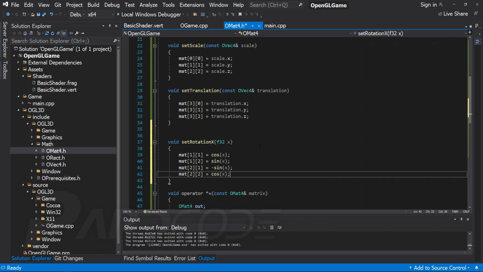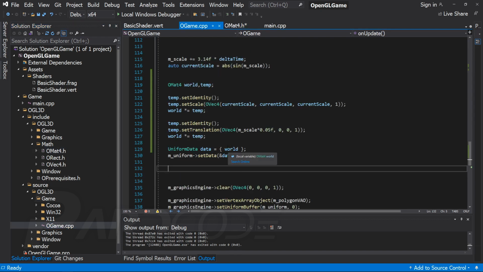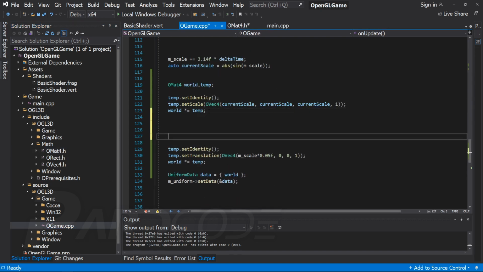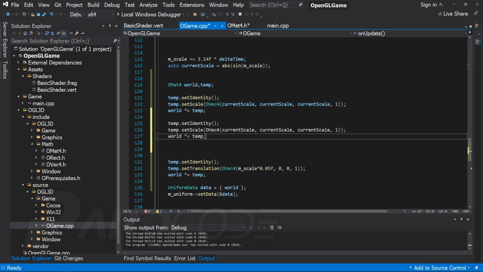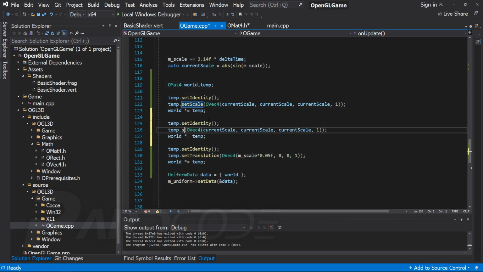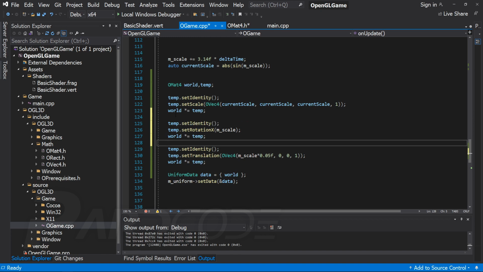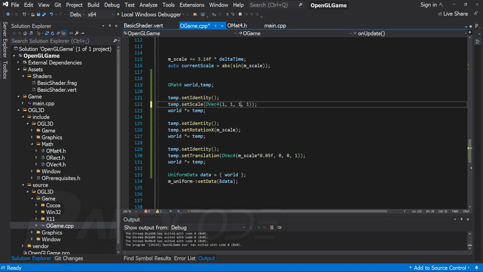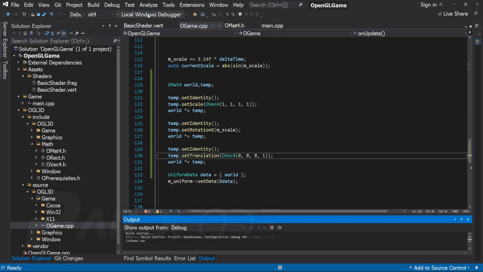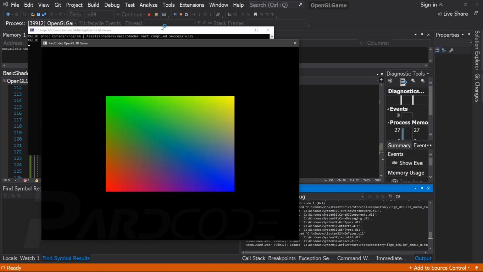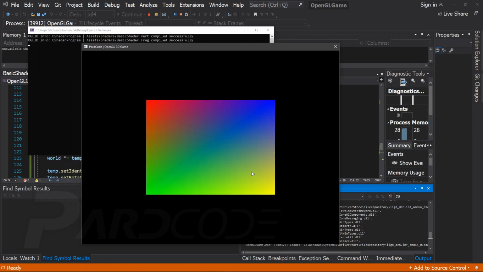Very well, let's try it in the OGame class. And let's multiply it between the scale and translation matrices. So far so good. At this moment our quadrilateral is rotating along the x-axis.